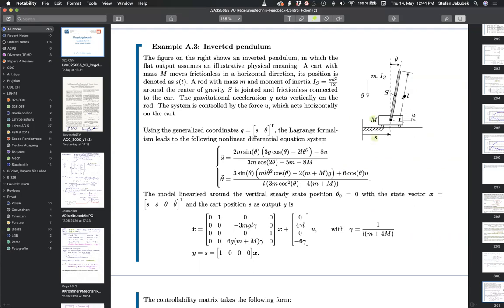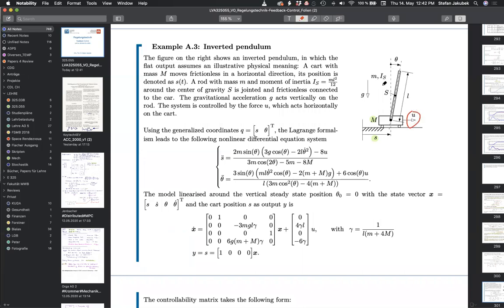So we assume that this inverted pendulum has to be balanced. Of course, it should be balanced in the vertical position. And then we want to move the cart. We want to move it right or left, so to say. And you probably know it. You can try this. Normally, if I was in the classroom, I would take some rod. I normally take an umbrella, and I show everybody how to do this. And probably you should try it at home. And we assume as our input this force denoted by U.